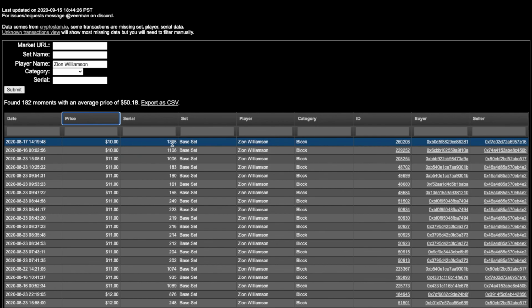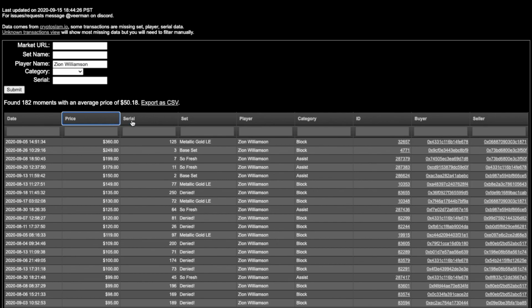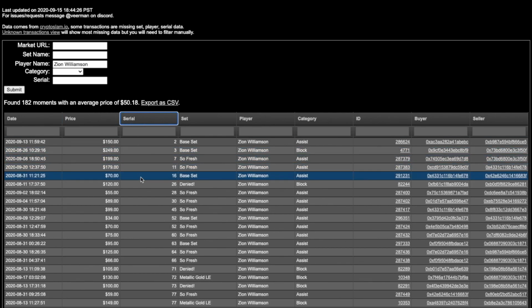Cheapest was a high serial base for 10. At least he doesn't have a single-digit sale. This is a good deal, 70 for number 16.